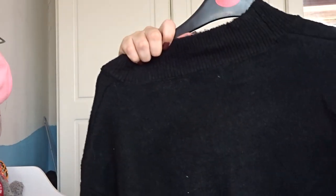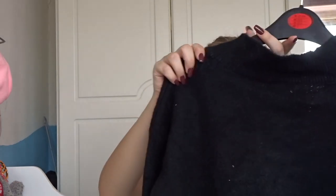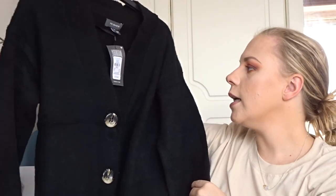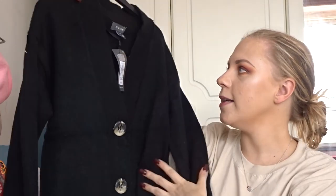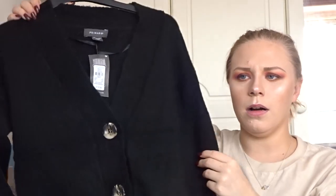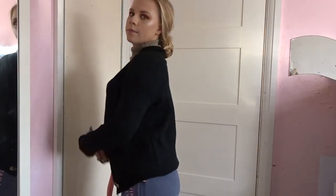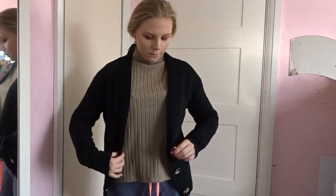Speaking of cardigans, I had to pick one up because my H&M one got a hole in it. I picked up a cardigan from Primark — got it in XS (6 to 8) and it was a tenner. It's just a really cute thick cardigan with a couple of buttons down the front, nice to wear around the office when it gets a bit more chilly outside. I love winter clothes.